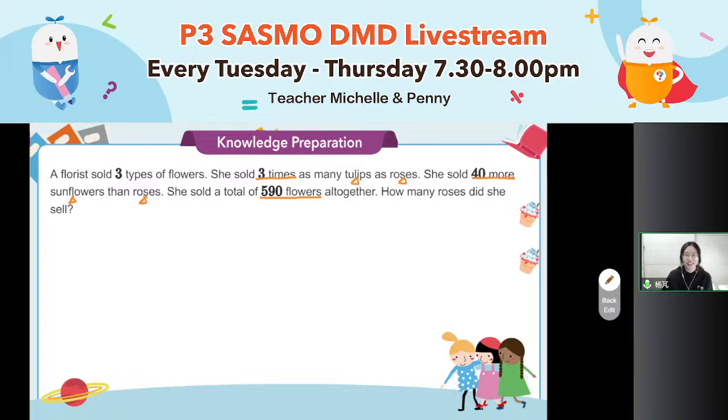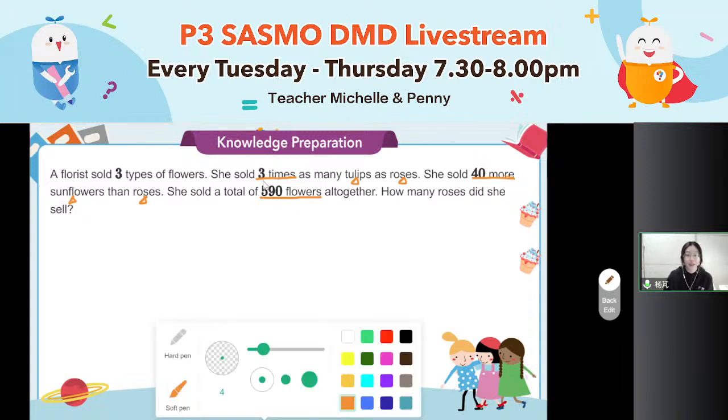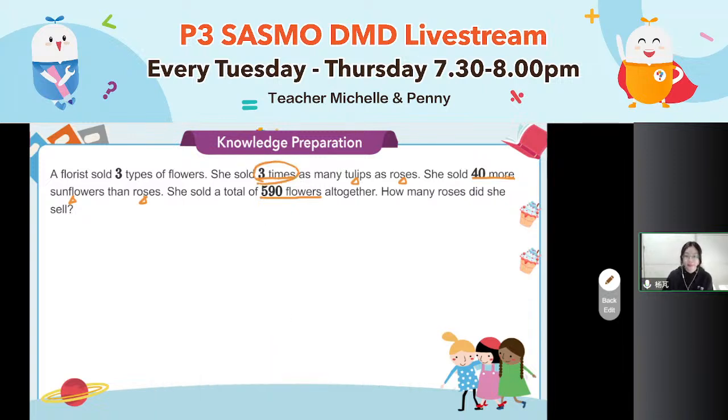In this question, there are some sentences that say more and less. But another important keyword is 3 times. If we see this, we can choose 1 unit. Can you tell me, tulips or rose? Who can be 1 unit? A, tulips, B, rose. In this sentence, who is less? Who is 1 unit?